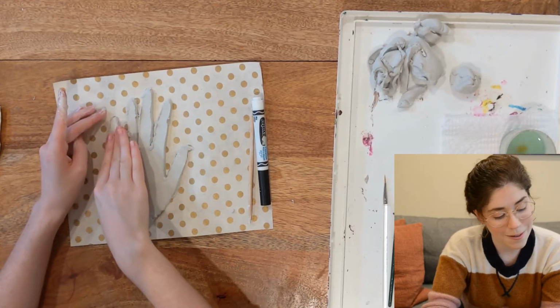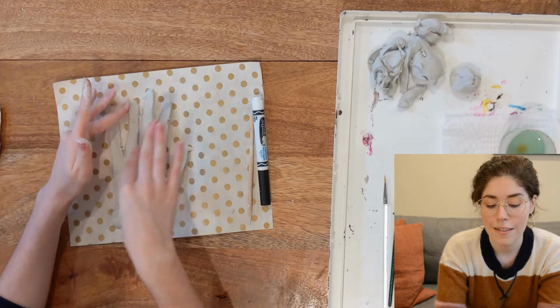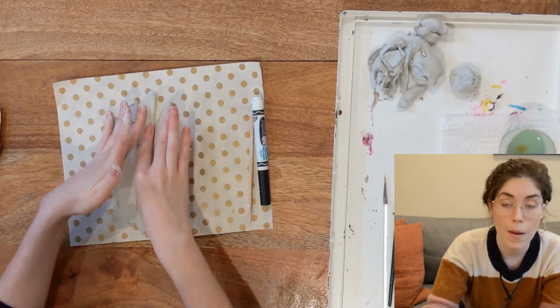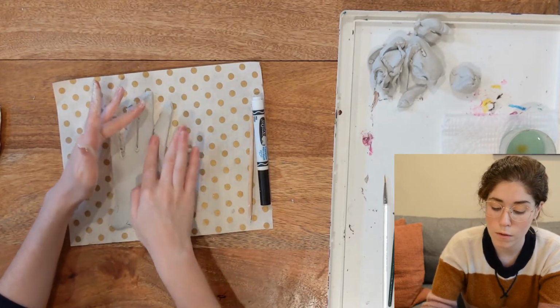What are you playing with over there, Sammy? Sammy's playing with his box. I think it's a cozy spot. Maybe it'll distract him from attacking our art today. Who knows?